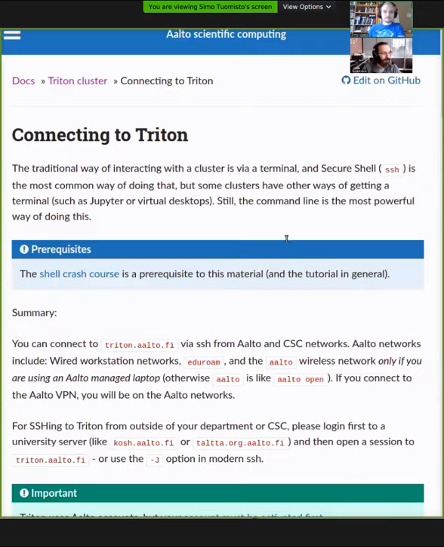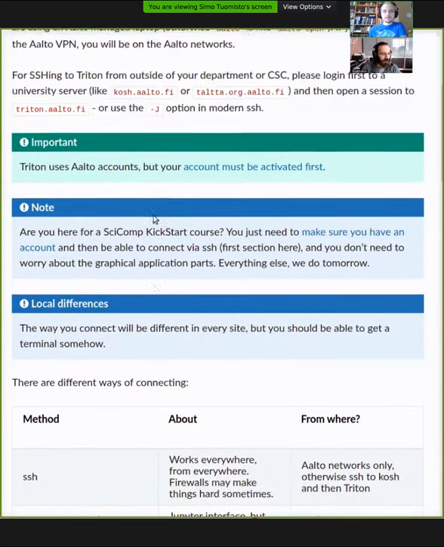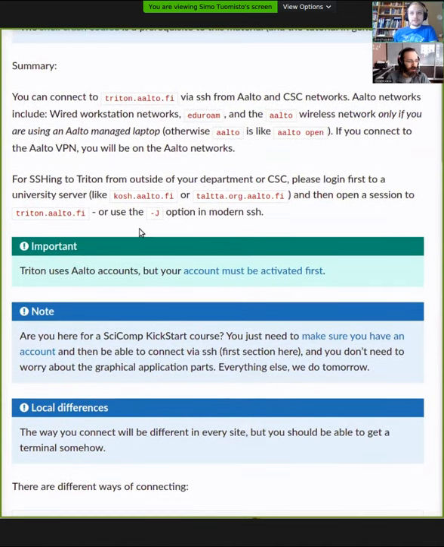And we have a tutorial on how to set up an SSH key so that you don't have to type your password every time you make a connection, but it will use this key that's been opened for a certain amount of time. So basically, once you log into your computer, you open this key and then you connect to Triton, and you can keep it open for hours, and after you finish your work, it will close the key and you don't have to type your password over and over again.